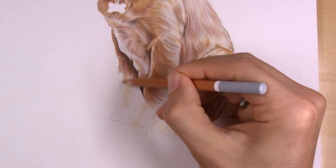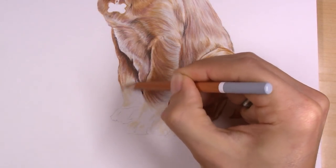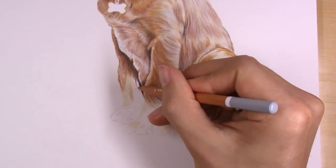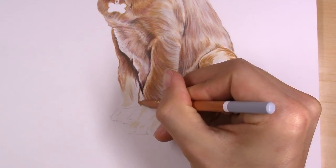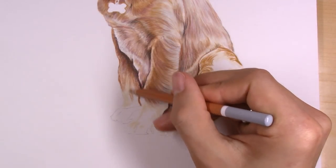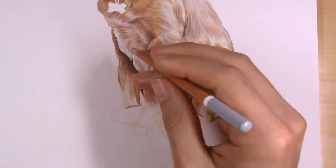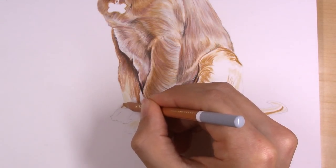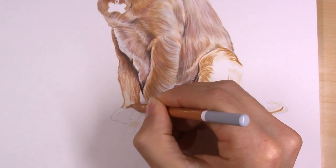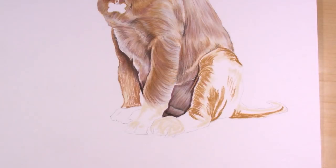And so I still like them. I think they're really great for starting out, but I need to find a set of pastels that allows me to buy individual ones. And there's so many really great brands of pastels that you almost can't go wrong regardless of which one you choose. But I do like the Faber-Castell soft pastel squares. I'm a big fan of the shape of them. Some come in cylinders and some come in square shapes, rectangular prisms, and I like those shapes better because of the sharp edges. Gives you some extra control.